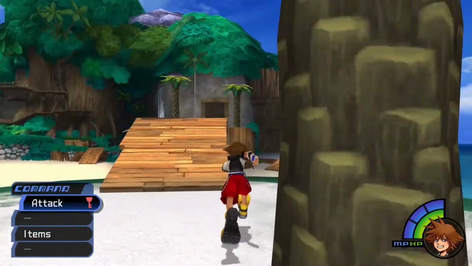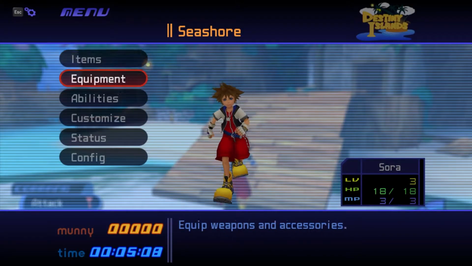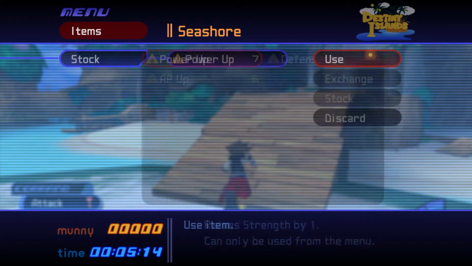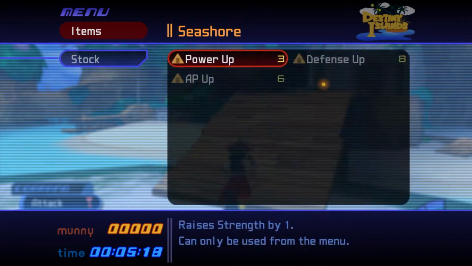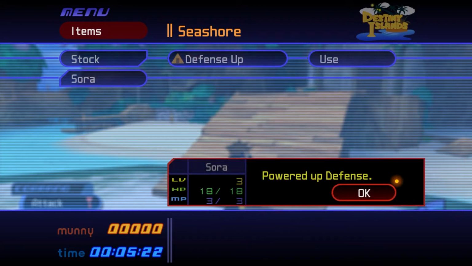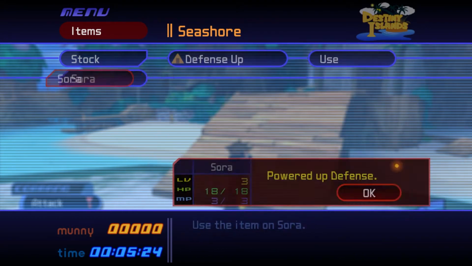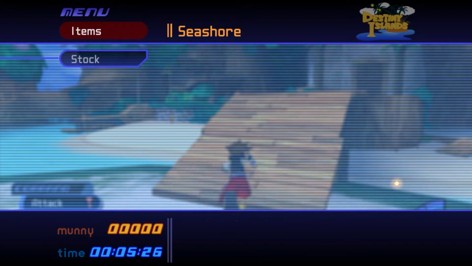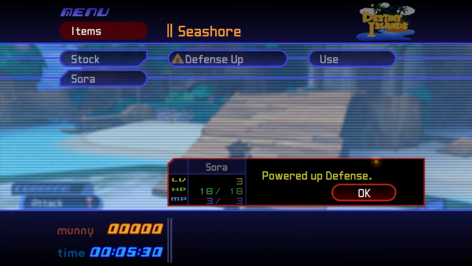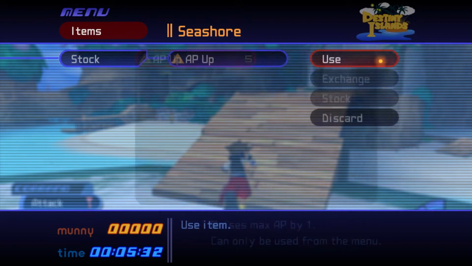That's another AP up. That's actually really good. That reminds me, I was gonna check. I have a lot of these. Wow. I have 8 power-ups. Let's immediately use that on Sora. I thought it gave you 5. Apparently it gives you 8. It gives you 5... No, it gives you 4 AP ups. Which I don't need yet, but I'm going to use 4 of them.